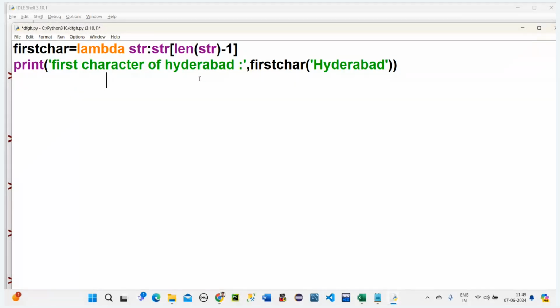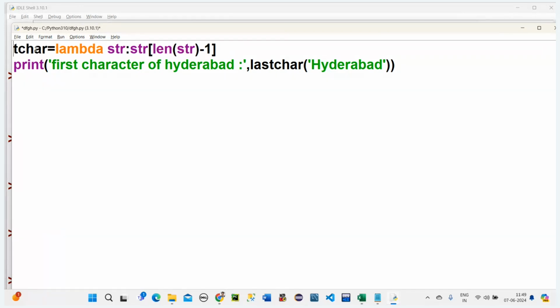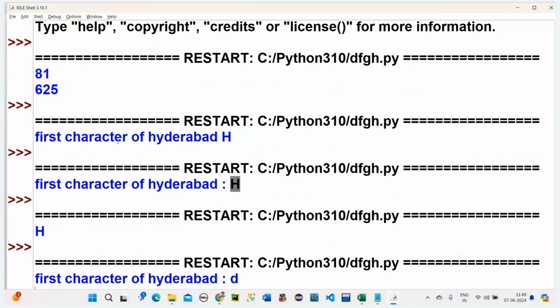Let's see what the output is for this. Here, instead of this, we can write last character, but I'm making the same change in the place of this. Now let's see, did I get it? Yeah, we got D in the last. Is it helpful? You have to also try this way.